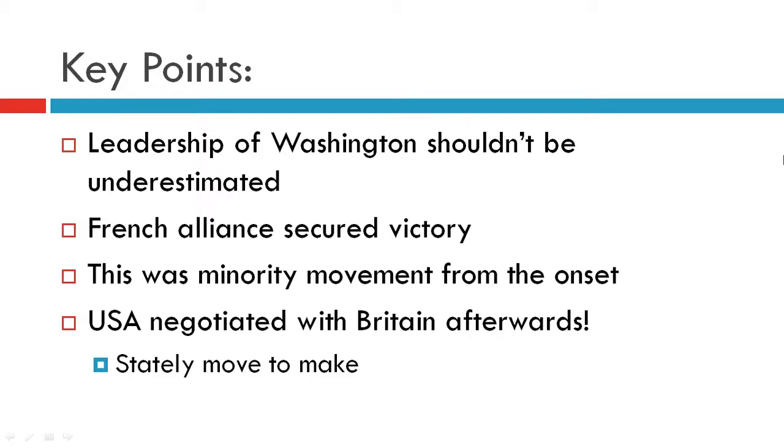We also see victory in the War for Independence against Great Britain, largely revolving around this French alliance. Certainly the end of the second half of the American Revolution is largely due to French efforts and assistance. Keep in mind this was a minority movement from the onset. Maybe a third of Americans, colonists I should say, supported outright independence from Britain.